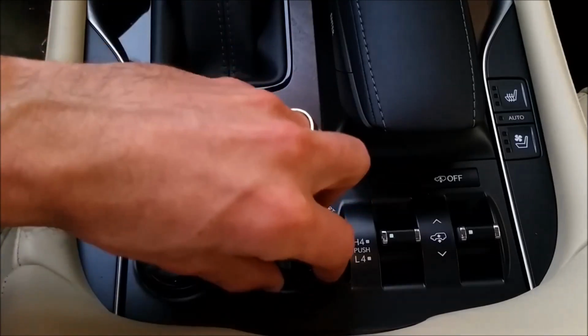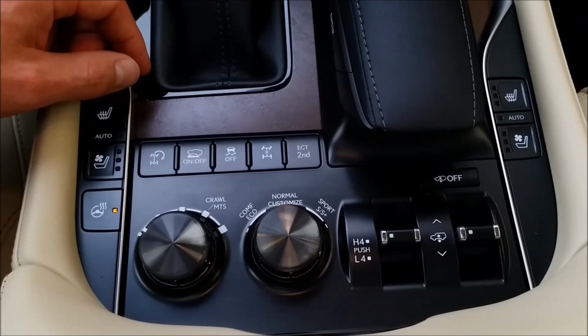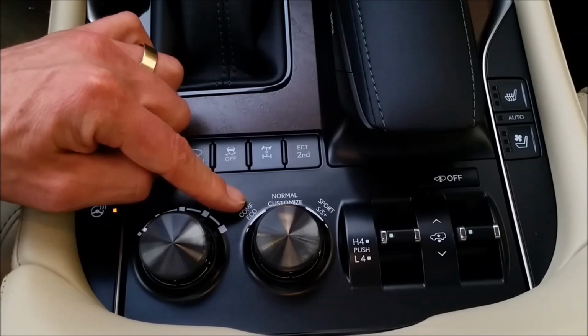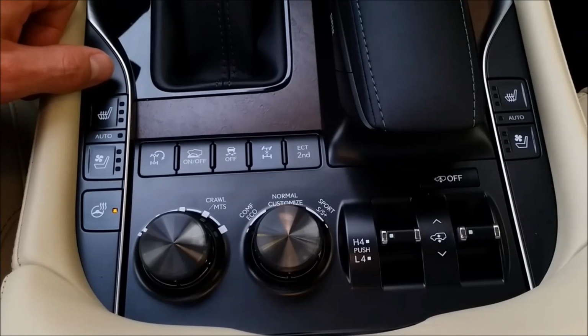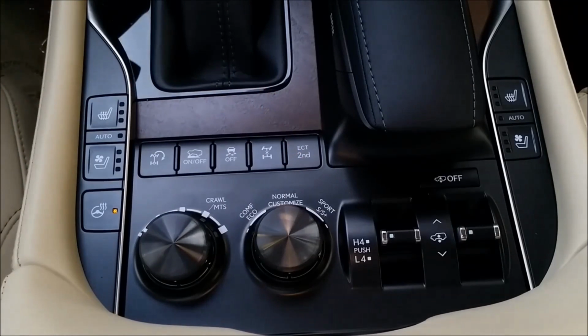Selectable drive modes. I can turn it to comfort, and I can also turn it again for eco, and you see these come up on the nav display system. What that's going to do is control the throttle mapping to make it drive more fuel efficiently, but it's also going to work with the climate control system to pull back power from the climate control system so that it's more fuel efficient. I can turn it to sport, and I see sport pop up on the navigation system. That's the opposite of comfort. So it changes throttle mapping to make it have more torque on takeoff.